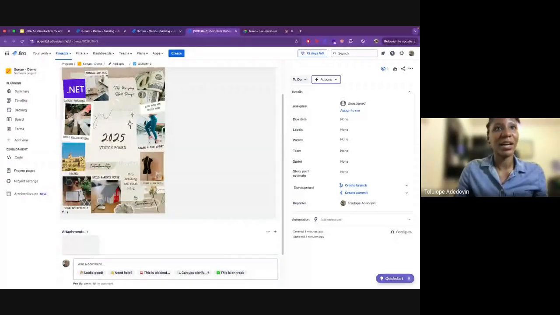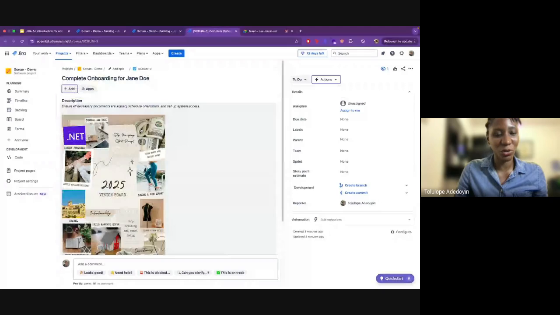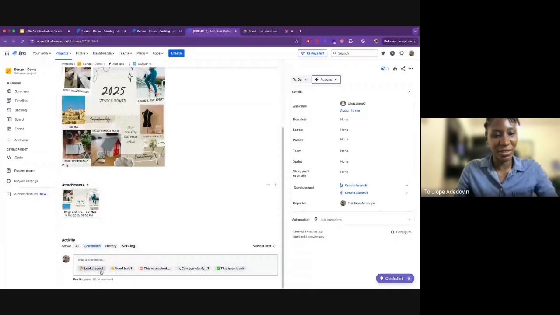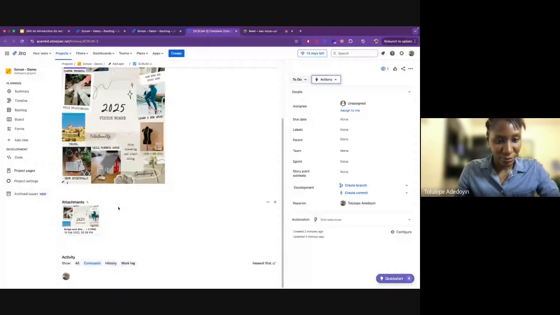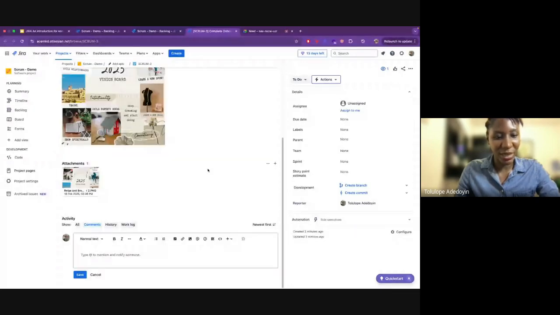Another thing I can do is put a comment. So for example, say at Lewis, because he's the only team member I have, kindly ensure that Jane Doe is onboarded properly.